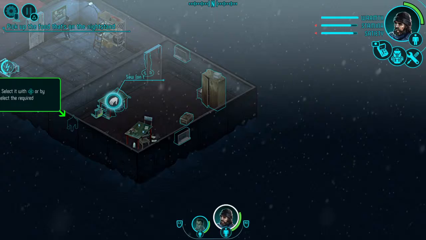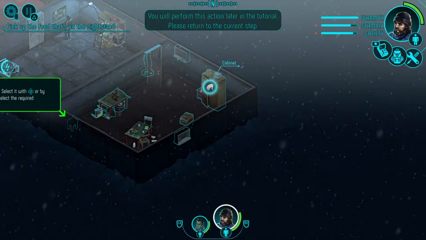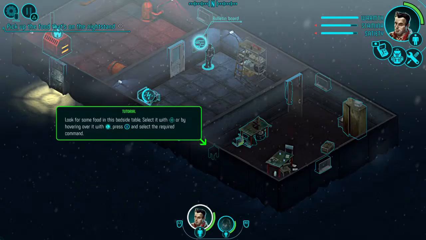Push X. You found a saw. Oh, says we'll do that later, not right now. Go look in that closet. Maybe there's some food in that closet. All right, now, let's see. Where else? Pick up the food that's on the nightstand. Where's the nightstand at? Right there. There's a giant green arrow pointing at it.